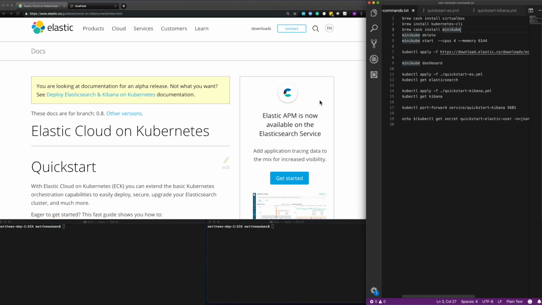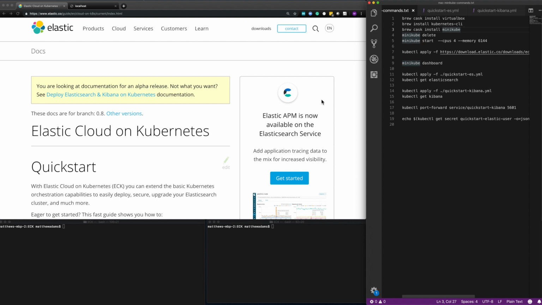I'm a solution architect at Elastic, and today what I want to talk about is Elastic Cloud on Kubernetes. It's our official operator for Kubernetes. So what I want to do is walk through from scratch on my laptop, running Elastic Cloud on Kubernetes in a Minikube environment. Then we're going to build a cluster, we're going to add Kibana to that, then we're going to play with the cluster, and just to show you how quickly we can get this done end to end without using any other external tools, running everything locally on my machine.